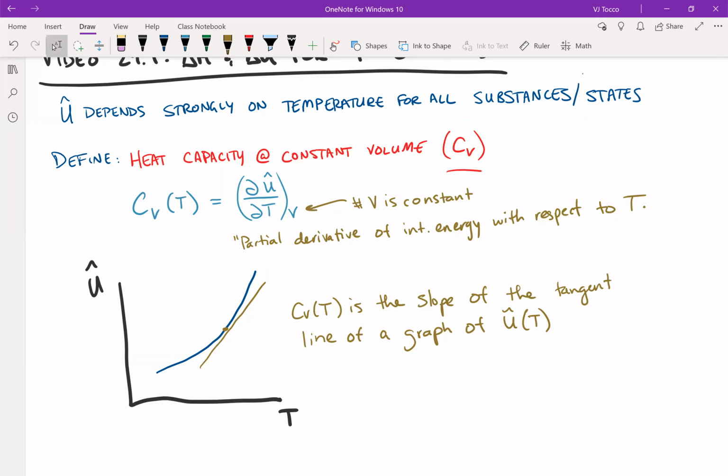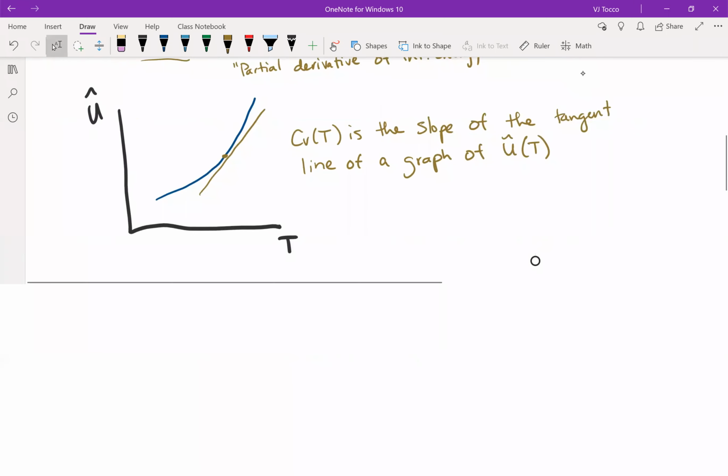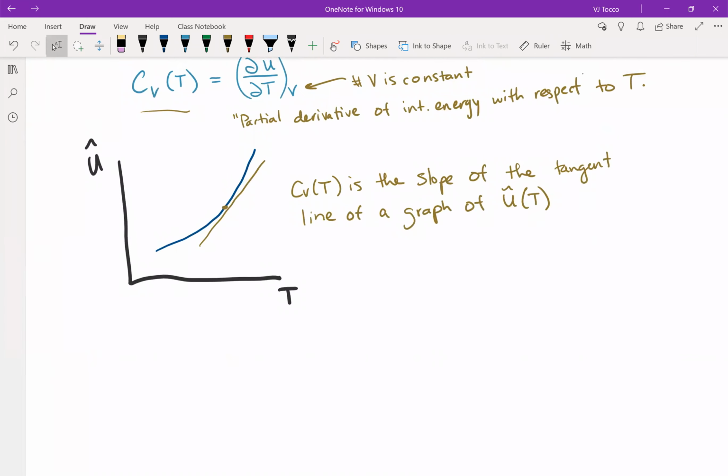So in order to find the change in internal energy, notice that we have somewhat of a differential equation here. We have C_V of T is equal to the partial derivative of internal energy with respect to temperature. This is a separable differential equation, and suppose I knew what C_V was, and C_V is not going to be a constant for most materials, but we can take the dT over to the other side and integrate to obtain this expression. We could say that the change in internal energy is equal to the integral of C_V dT, and this should be a partial derivative with respect to T.